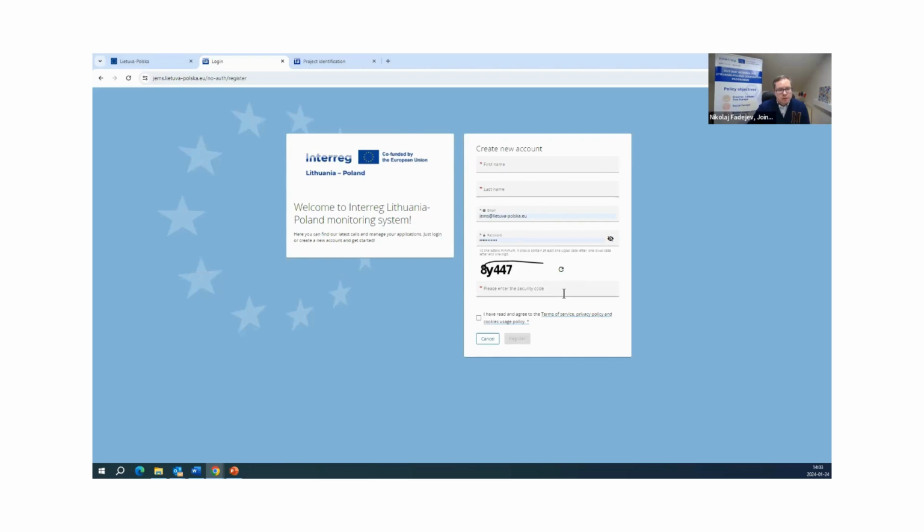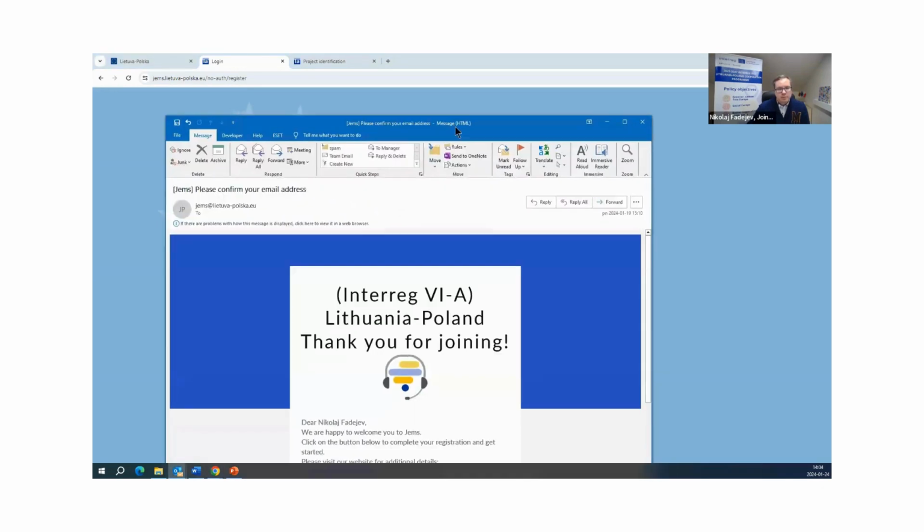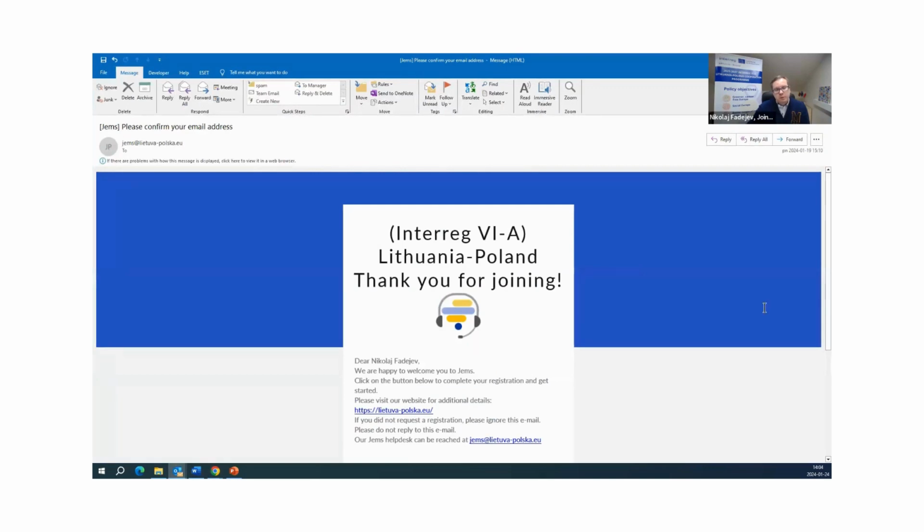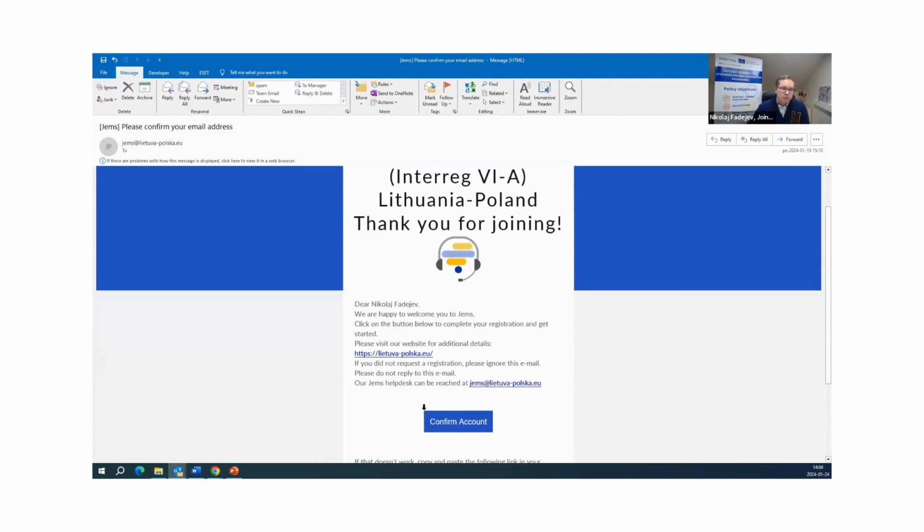Then you need to enter the security code, agree to terms and conditions, and press register. After that, to your email, there will come an email from JEMS asking to confirm your registration. It will look like this, and there you will need to press confirm account. With this, your account will be confirmed and it will be activated.